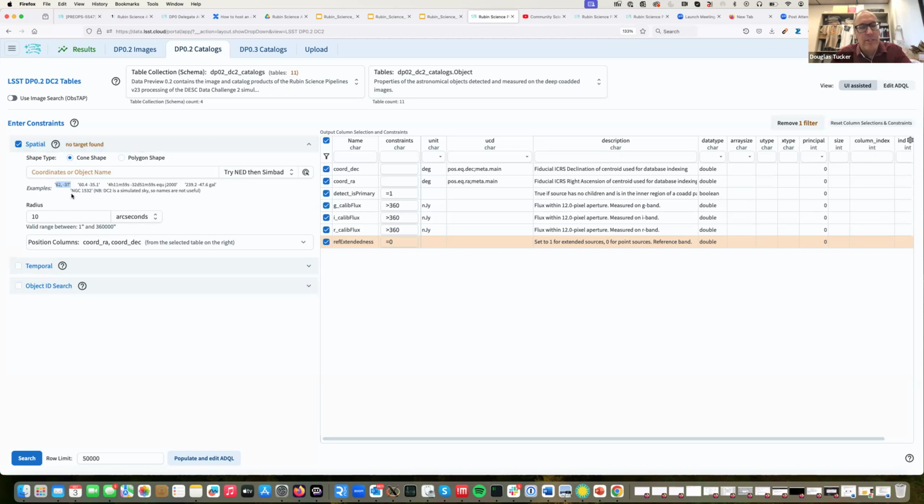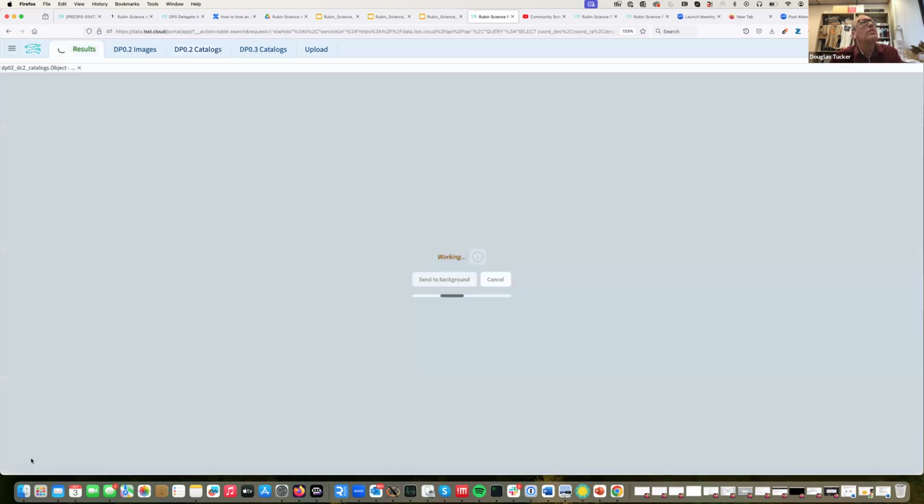We'll aim near the center of the simulation, at about RA of 62 degrees and Dec of minus 37 degrees. We'll change the radius here. We'll change this to degrees and the radius to, let's say, 1 degree. Then we can come down here. The row limit you can change, but that's all right. We'll just leave it as is, and we will do a search.